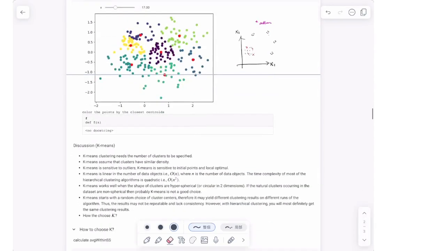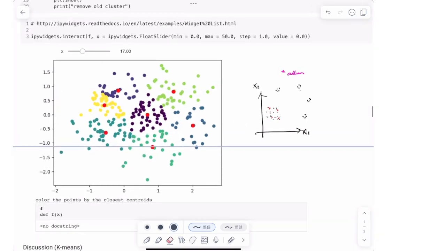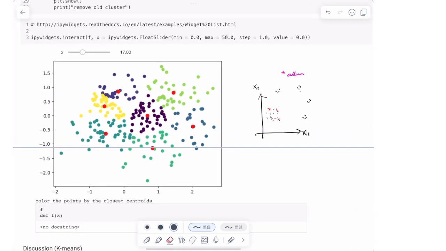So you can try this by yourself. Okay, so that is one of the good algorithms that can help us to do such kind of clustering. But k-means has certain shortcomings. For example, before you apply this algorithm, you have to decide how many clusters you would like to have. In our example, we choose 7. You can choose 8, 4, 10, 11, which is okay. So it is a little bit difficult for us to know what exactly the k should be.